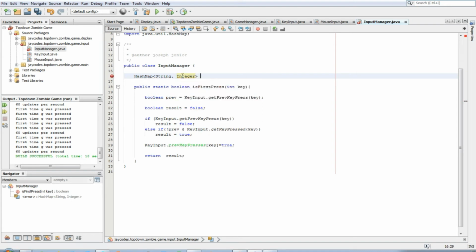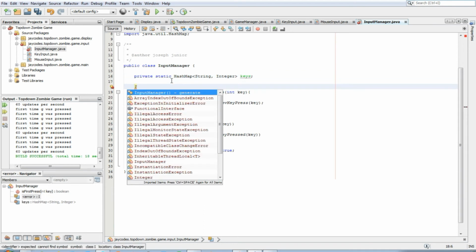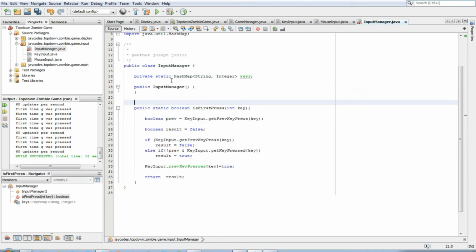And then I'm just gonna call it keys dictionary, keys, and it'll make it static and private.